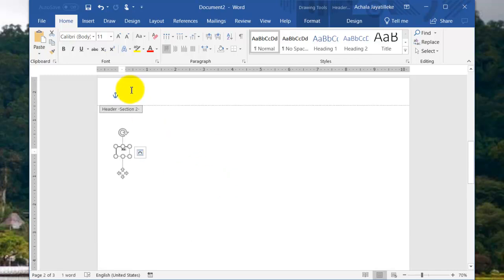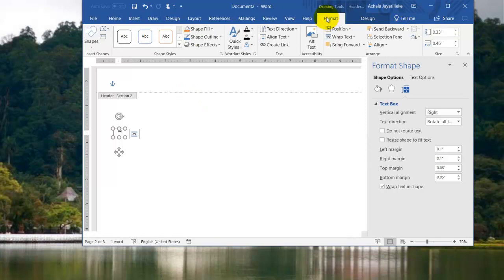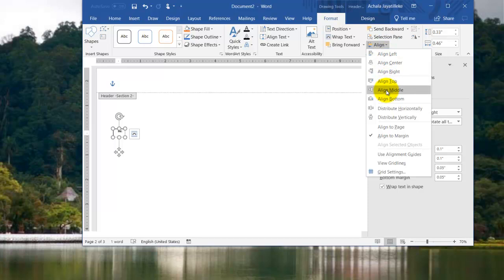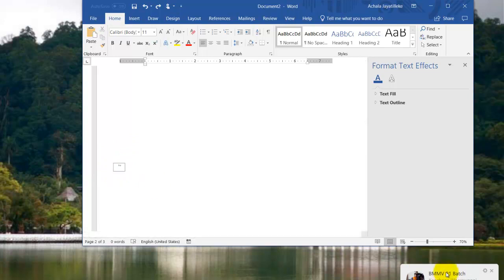Now we need to do a couple of things. We need to align this page number properly. To do that, you go to Format and Align. Align to middle. Okay. Now we centered this page number, and we need to align this to the bottom of the page.